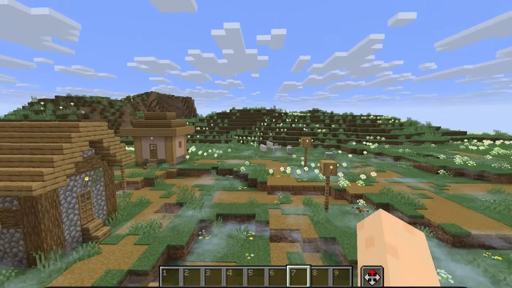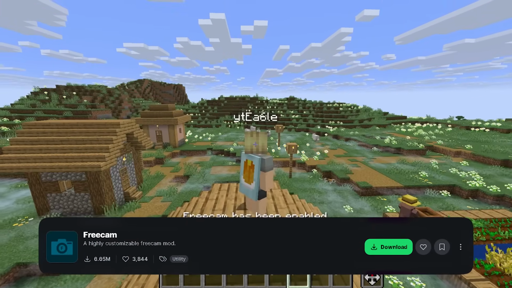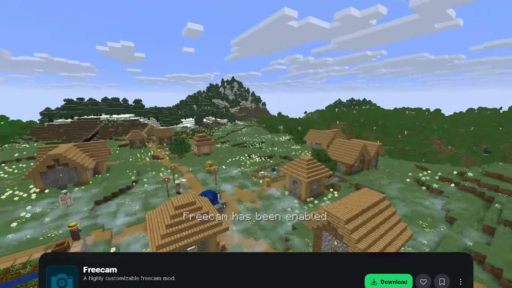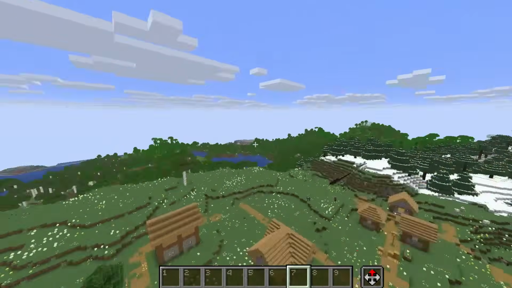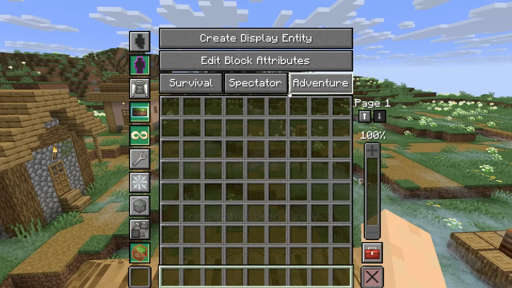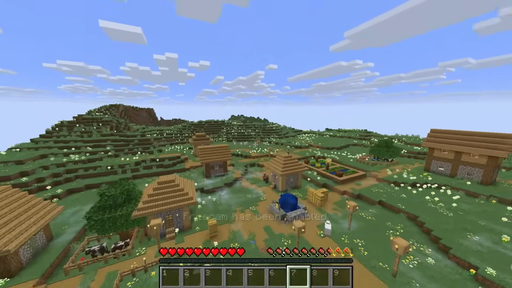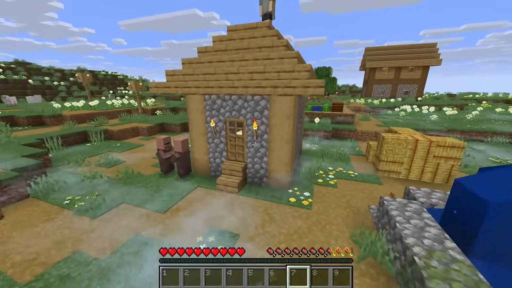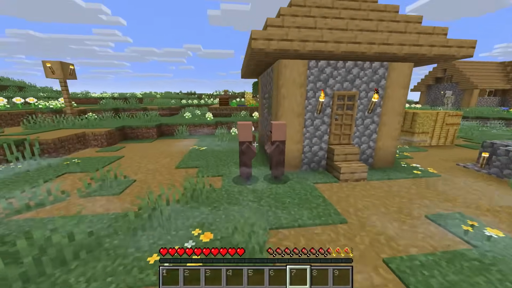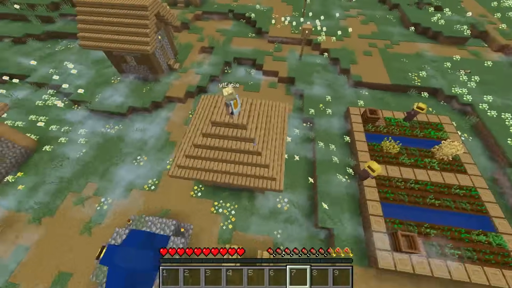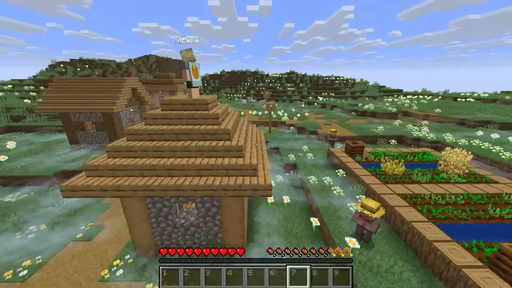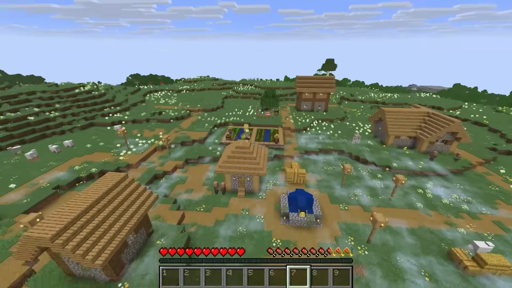The next mod is called Freecam, and if I press G right here, you can actually pop out and you're a little character and you're able to fly around. It even works in survival, so let's go into survival really quickly. And if I press G right here, you can fly around and you can see you're kind of like in spectator mode. This is really useful if, let's just say I'm building where one of these villagers are and I need to see the roof. Now I can see this corner. Oh yeah, it's a nice little corner. Little things like that, it is just so useful for.